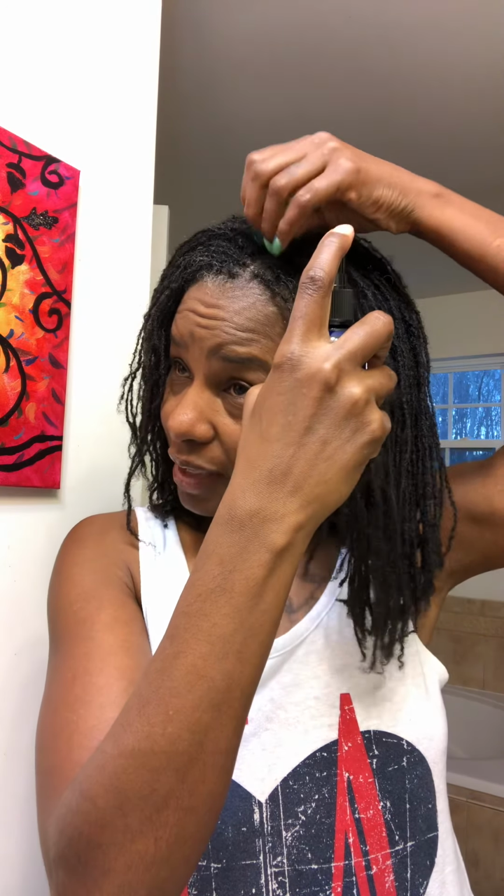So let's look at this product. My scent is called Pineapple Slices, but through the bottle I can't really smell it. Oh, I smell it. So it's very lightly scented. It's not heavy at all, but I do smell the pineapple. That was nice. All right, and since it has water, juice, and a few essential oils in it, I'm gonna shake it well because you know water and oil don't exactly mix. So since it soothes dry and itchy scalp, I'm gonna apply to my scalp.